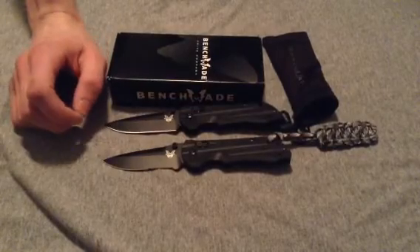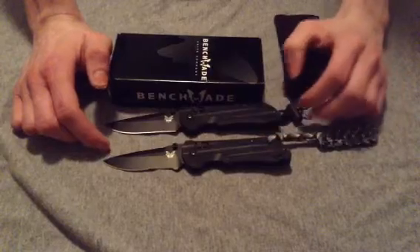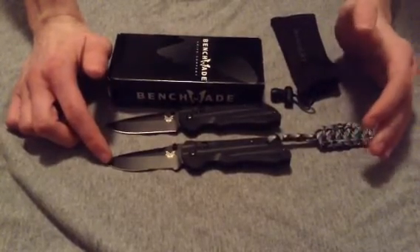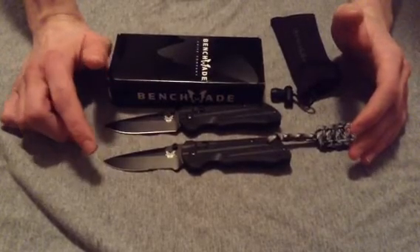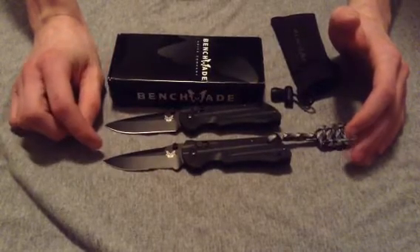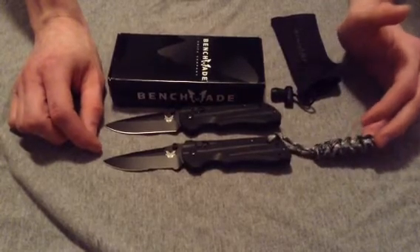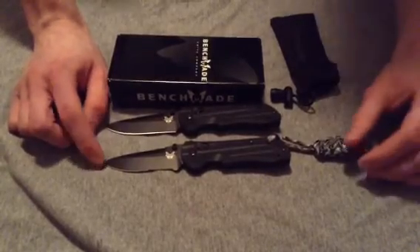I will now go into the specifics of the knife, but just before I do I'd like to state that this is for me an almost nearly perfect EDC knife — except for one sort of minor hit and one much more major hit that I will mention on these knives. First off I will start with the blade.